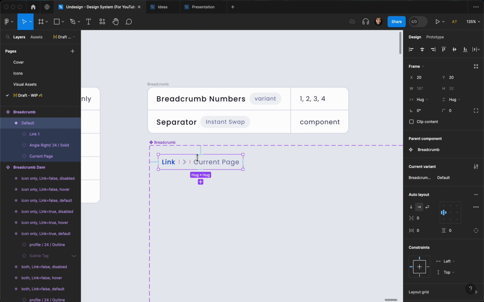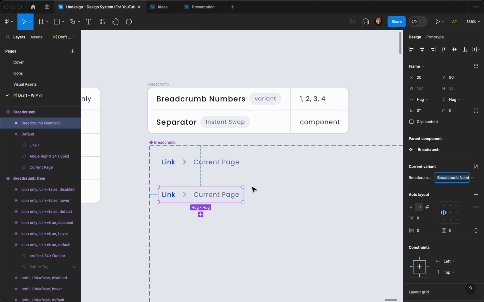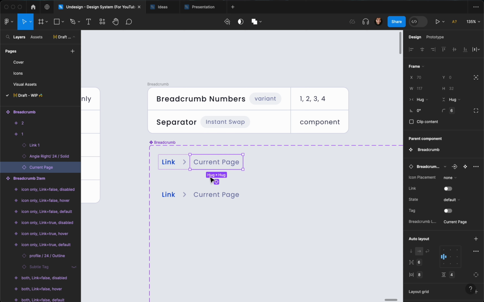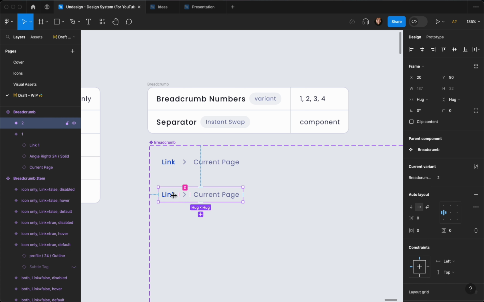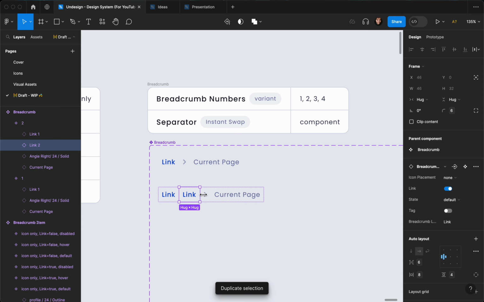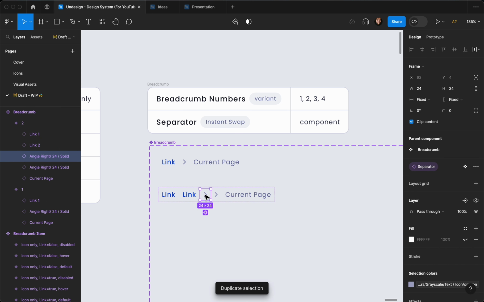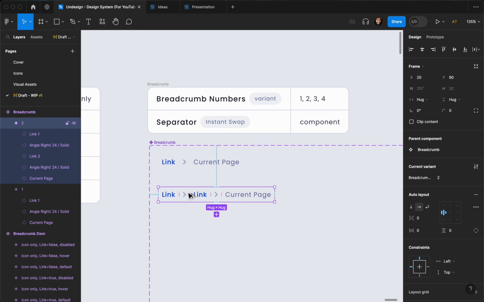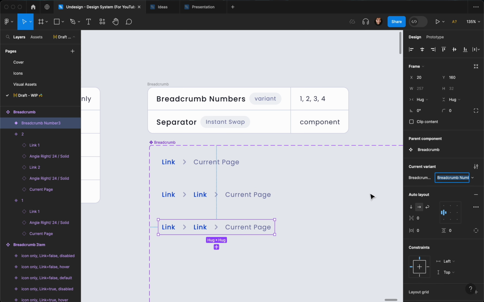Before doing anything, let's go and duplicate these. So this is gonna be the 2. This is gonna be the 1 meaning this one, actually this one, the link, number of links. And here it's gonna be 2. Let me duplicate. And this is gonna be the link 2. As you can see, Figma automatically names them when you duplicate if there is an increment. All right, the next one is gonna be 3.